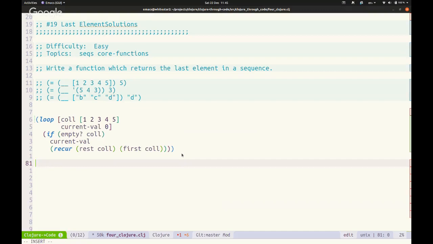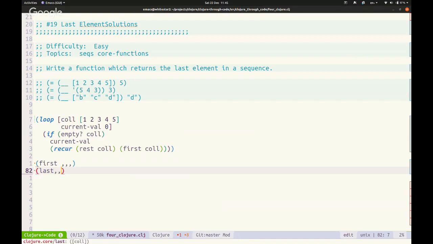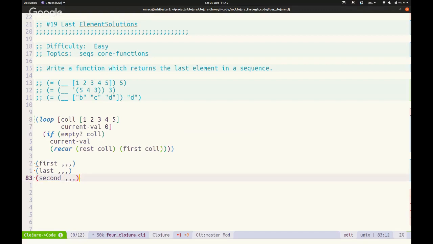So we do have sequence functions. As we've seen, we've got first. I think we can do better. And last. But we can't use last, unfortunately. And we've also got second that we can use as well. So is there a way that we could use, not last, but first to get that value? Well, we could use first if we change the order of the collection. We've got 1, 2, 3, 4, 5. We would simply reverse this collection, and the last would now be first.